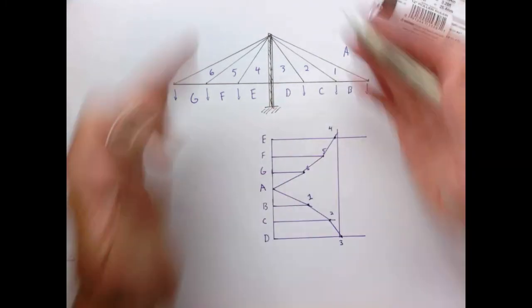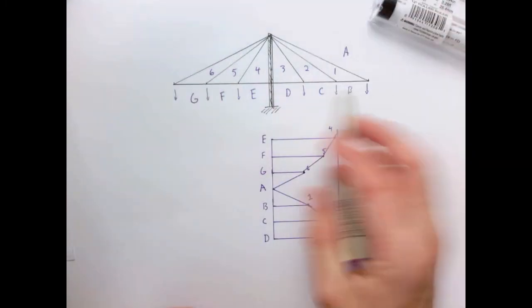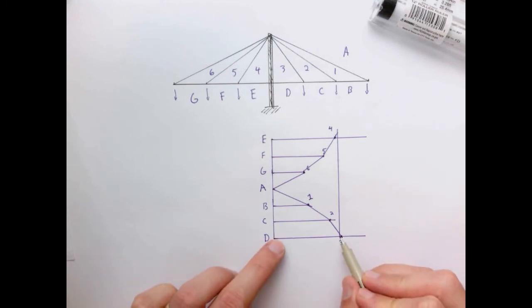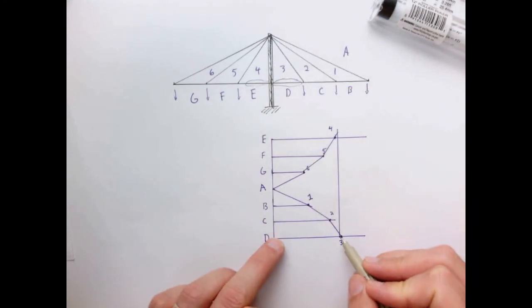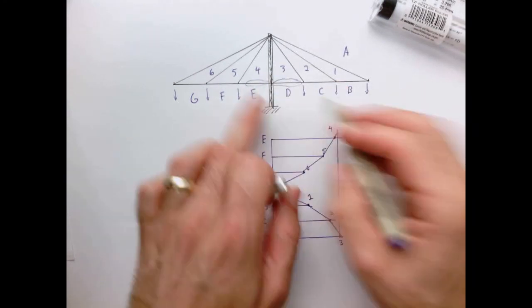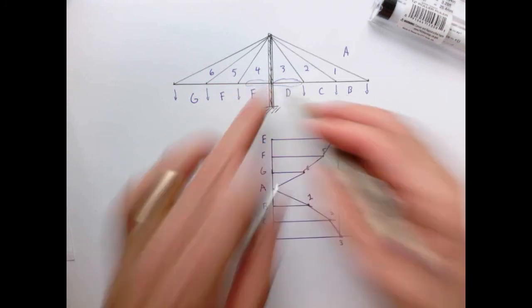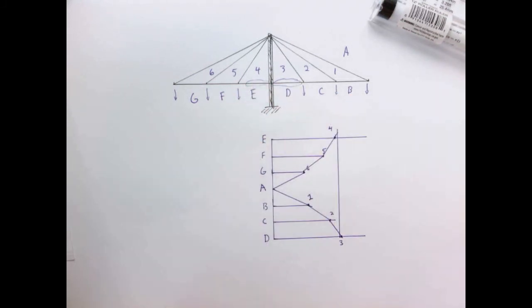There's going to be a force, these cables are going to be pulling the roadway inwards. And so that compressive force in sections D3 and E4, so this section and this section, are quite a bit higher than out here. So the roadway, you want to be able to withstand those compressive forces near the tower. So they're going to accumulate near the tower. And that's really all there is to it.